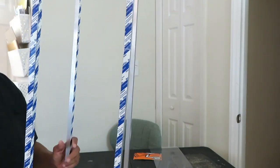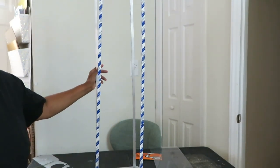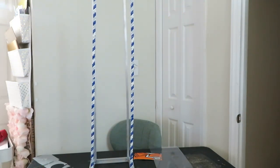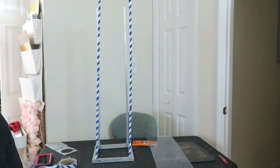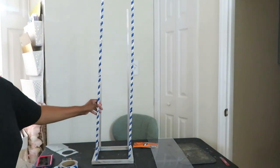And I'm going to try to put a diagram into the video so you have an idea of where you're supposed to apply the tape. Because like I said, it's really hard for me to shoot this video because I just don't have enough space on my camera to show it because it's so tall.